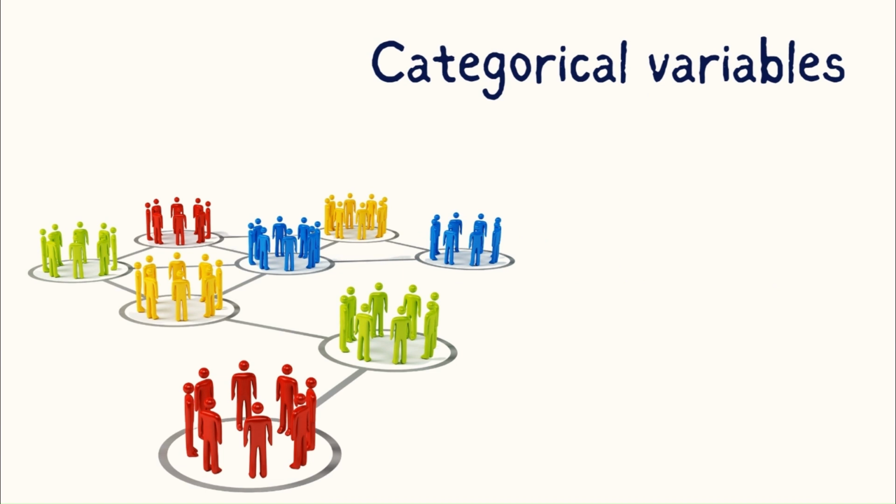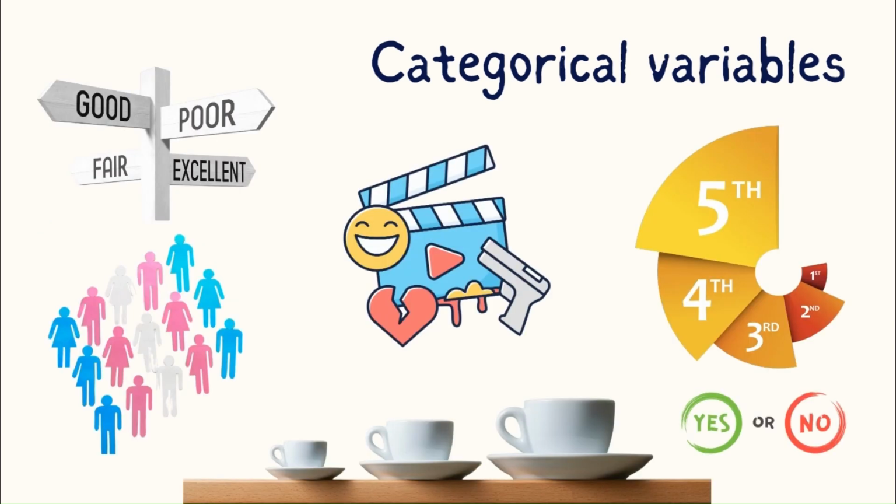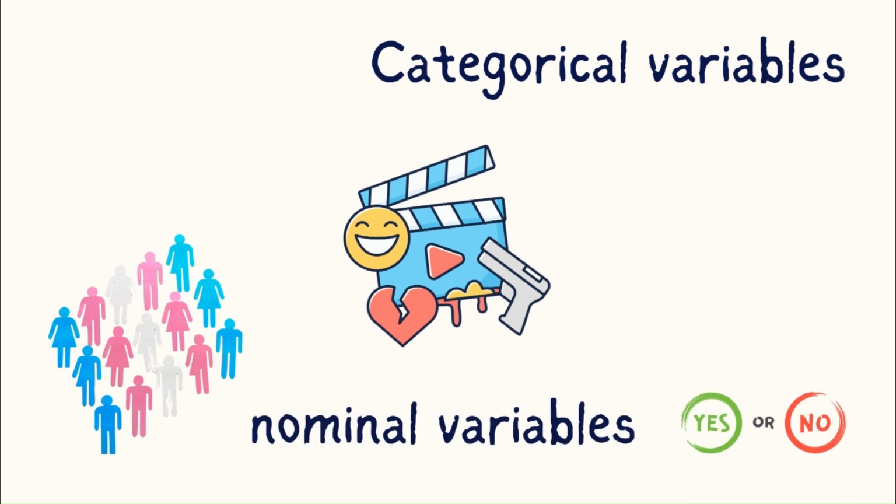Variables that split things in different groups are called categorical. Categorical comes from category, which means class or group. The eye color, the gender, the car brand, your level of education, the sizes of the t-shirt, ranks or movie genres are all examples of categorical variables. When there is no intrinsic ordering of the groups, the categorical variables are also called nominal. Movie genres, drama, comedy, action, animation. There is no ordering from highest to lowest. Also, the genders, female or male.